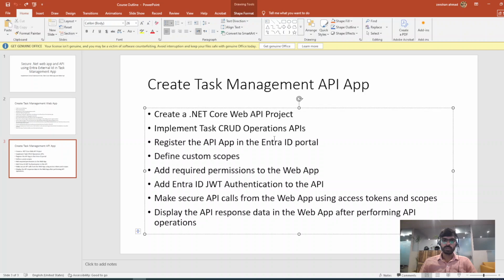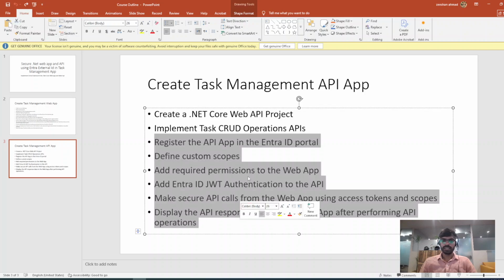In today's session we will cover these two topics: we will create a .NET Core web API project, and we will implement CRUD operations APIs. And in the next session, we will implement the other points. So let's start today's session.